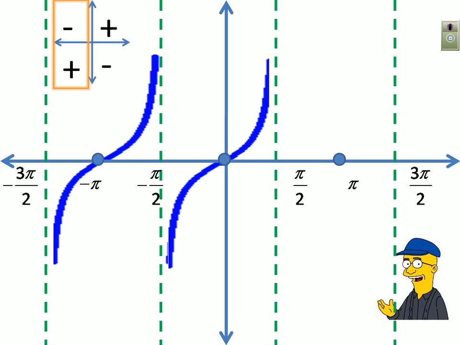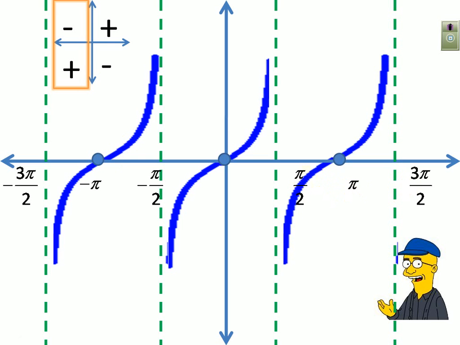Now, if you venture over to this region between pi over 2 and 3 pi over 2, what we have is a very similar situation to what we just graphed. We're still dealing with these two regions here, the second and the third quadrant. Because notice, pi over 2 to pi, that's the second quadrant, and pi to 3 pi over 2 is the third quadrant. So it's going to look very much like the previous graph, and there you have it.